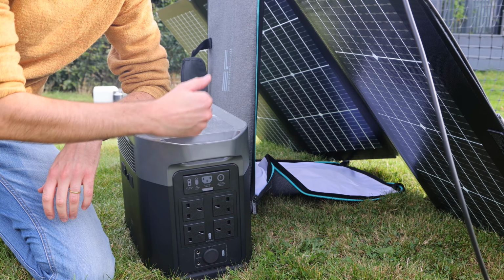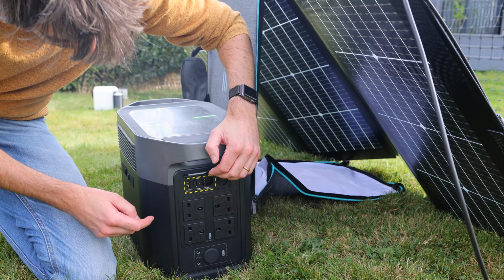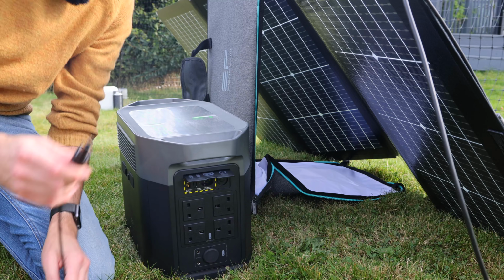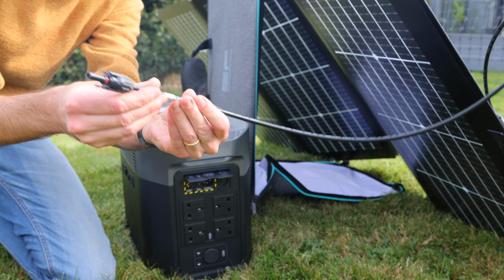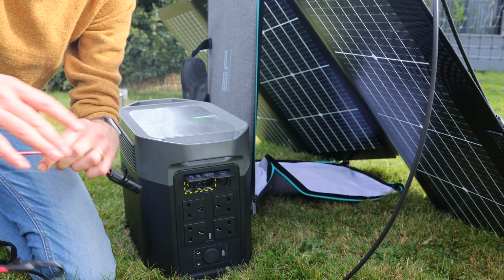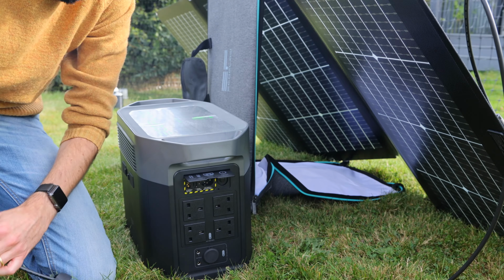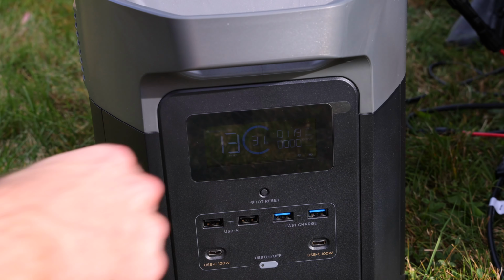I'd recommend putting the battery behind the solar panel so it's out of the direct sunlight. And if you lift up this little flap where it says solar car input, you can see that's where the plug goes. And they supply this lead with it, and you can see we've got red and black, so that gives a clue where that plugs into the solar panel. The solar panel comes with positive and negative, and you see one has a little bit of red on it. So you don't have to be a genius to work out that that's where the red bit goes, and the black bit plugs in there, and they click into place, and then we just have to put the little plug here into there. So the sun's peeking out through the clouds a little bit, and now we're getting 120 watts.